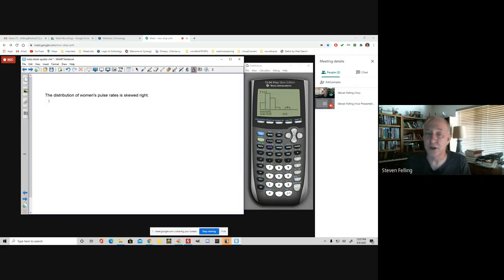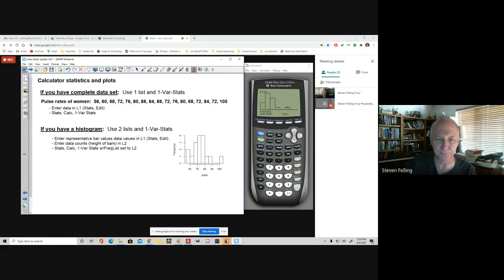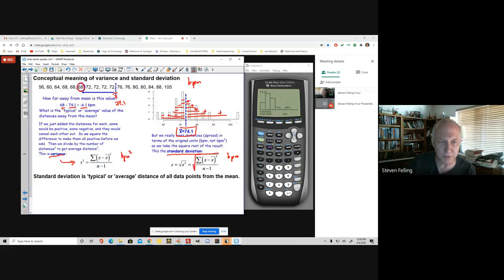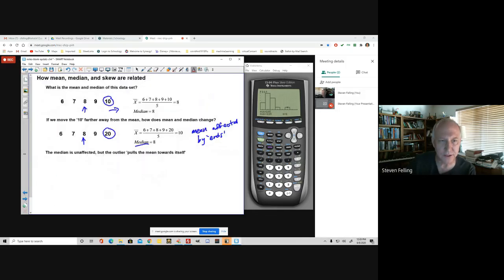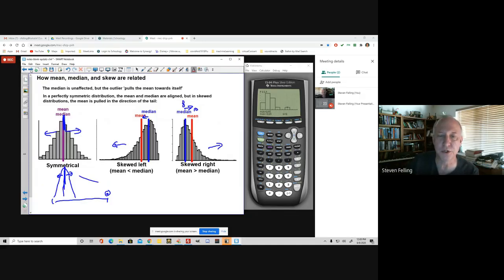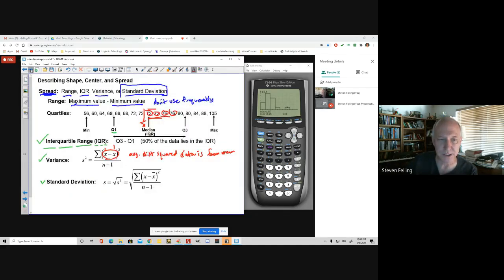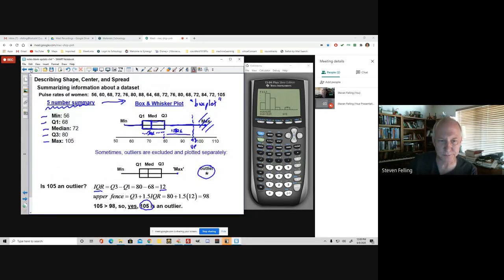Okay, the next thing I'm going to talk about is the center, right? So for the center, I'm going to need to calculate either the mean or the median. Okay, now I should have talked about this at some point. Did I not do that? Yeah, okay. Let's go back and talk a little bit about this. How do you choose between the mean and the median for a data set?